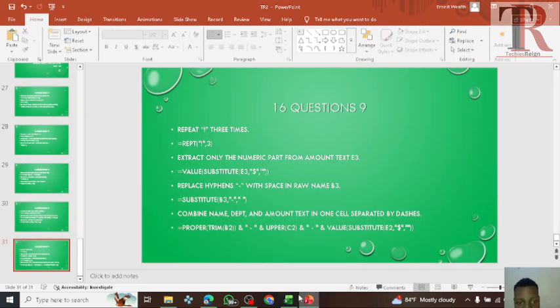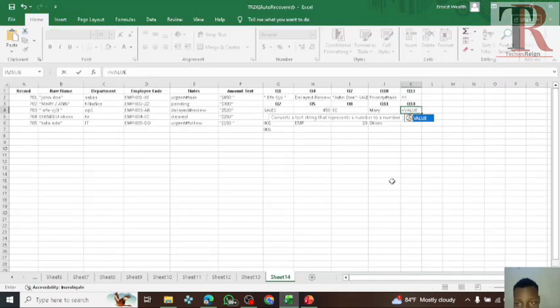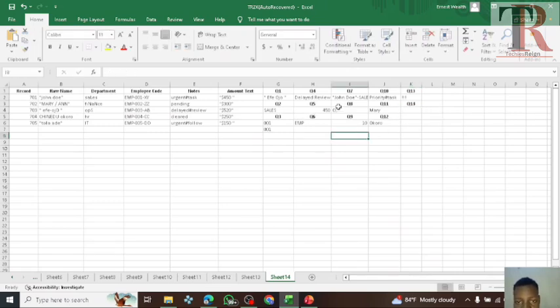To extract only the text, let's just substitute. Okay, we've already done this over here. Here is just value, trim, substitute.